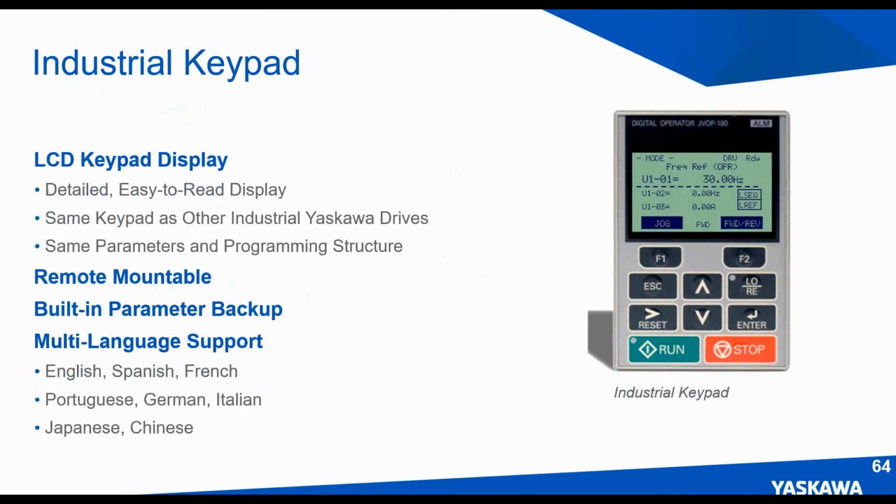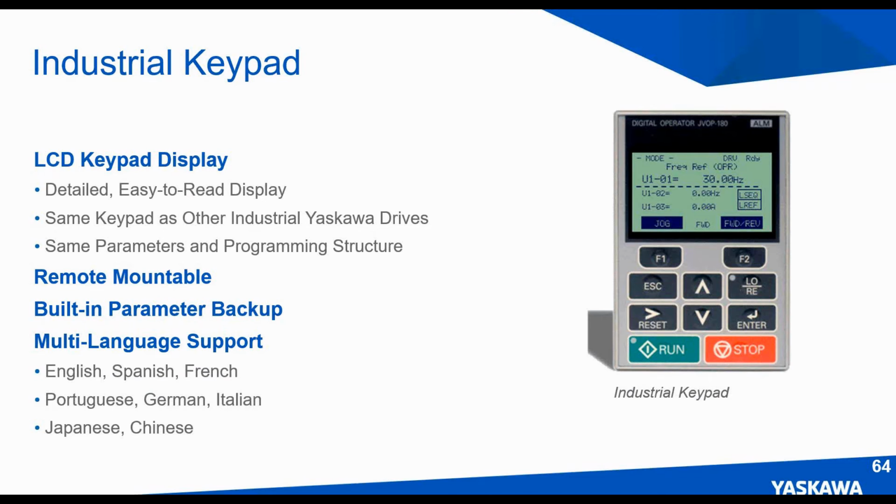The D, the R, the U all use the same industrial keypad as our other industrial products like the A1000 and P1000. For the R1000 and D1000, there is little to no programming required for the drive's options. Now, I mentioned the D1000 regulates a DC output, so you can actually set the regulation level for the D1000, but that's about it. Everything else lies in the connections.